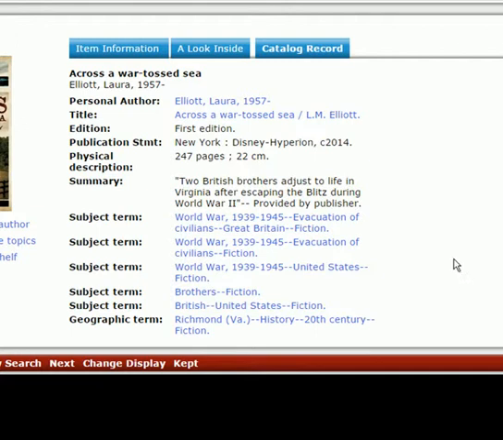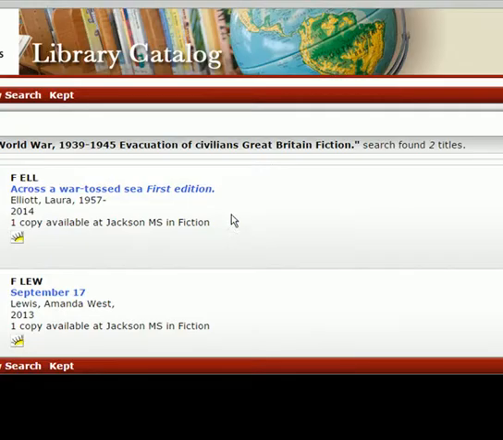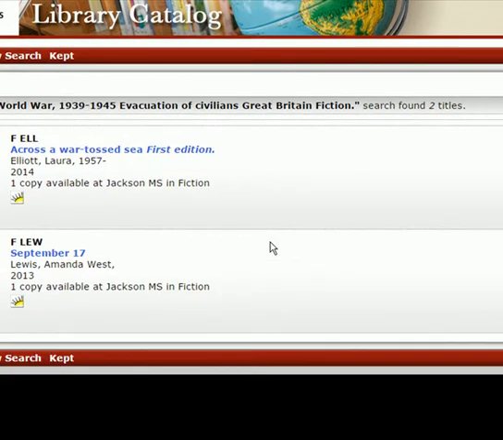So for example, this one has the specific subject term World War II, World War 1939-1945, evacuation of civilians, Great Britain, fiction. That's very specific. If that's the kind of thing I'm looking for, I can click on that. It's a hot link, and that'll look for all the books that have that subject. In this case, it's only 2. But that's a very useful tool.